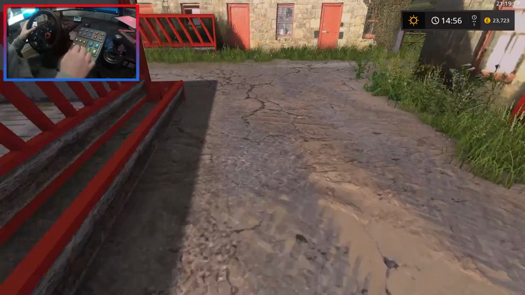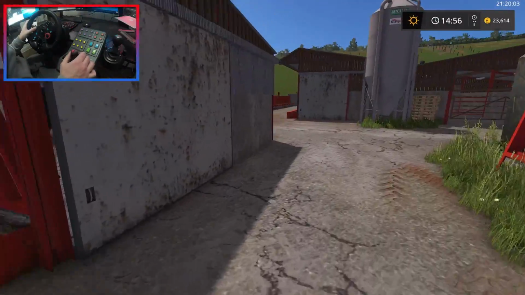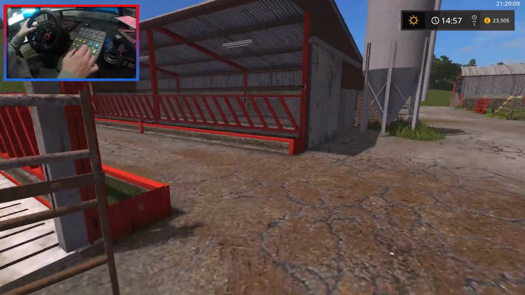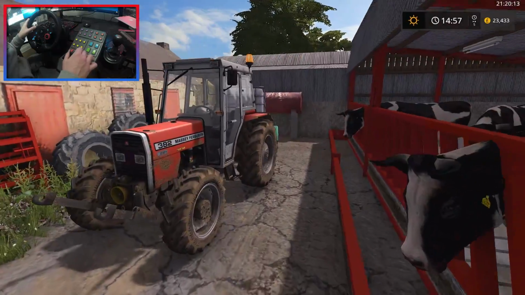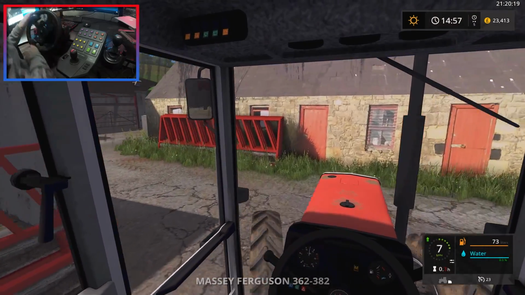Right, so whilst that fills up, we're going to go ahead and close this gate here, because we're not going to be needing this filled today. Where's that cow gone? She's gone back in. So let's go ahead and open this gate here. 97, 98, 99, 100. There we go. Right. Let's go ahead and take this final load in. That's going to be us today.